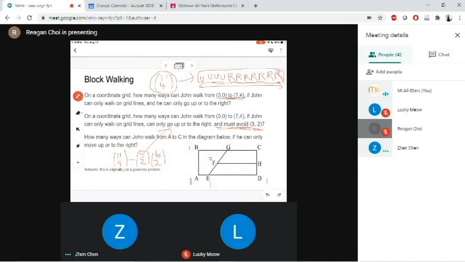Alright, I'm deleting everything. So F is 1 because you can only go from E to F. Then you add these up to get 2, add these up to get 2, and add these up to get 4. And if you want to split it up somehow, like let's say B is 1, and then if you're at E, this is like a grid now, so maybe you could do 3 choose 1, so 4. But just writing it out is probably the best way. Any questions?